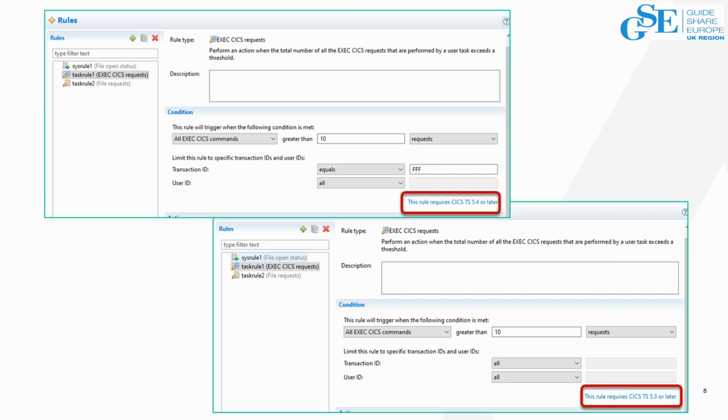If you're not using the new filter, then down the bottom there it's saying this rule was available from 5.3. So the editor will report the level you can use it on depending on what functionality you are using.